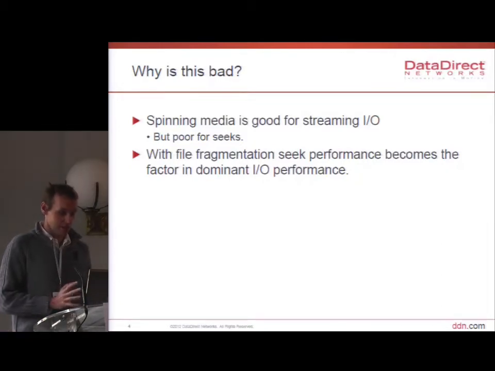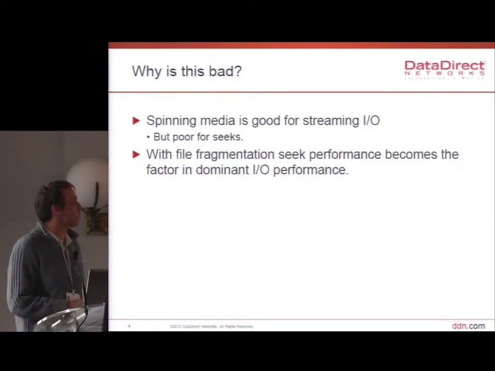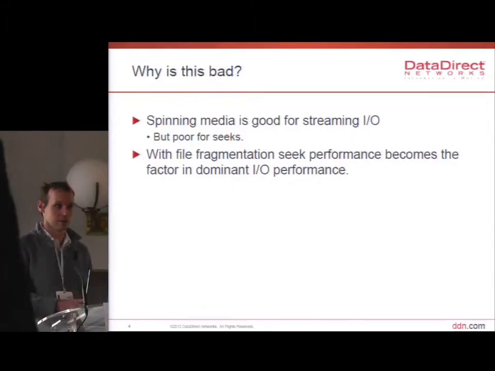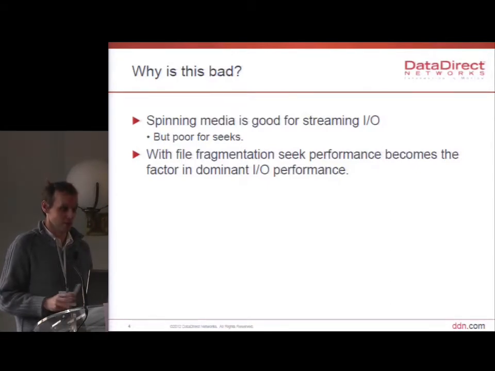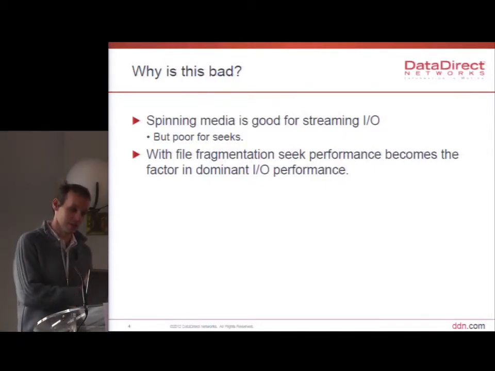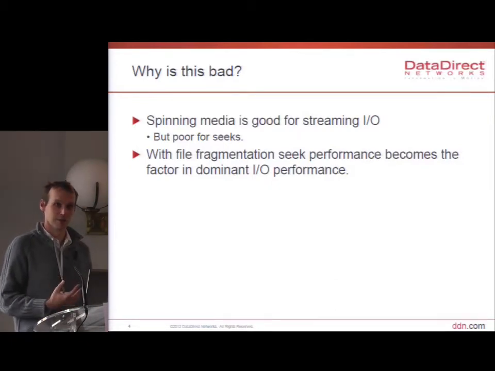The reason it's a problem is spinning media, the SATA drives. They're good for capacity. They've got good bandwidth for streaming I/O and large writes. Everything is fine: you get a lot of bandwidth and it all adds up, and you get the headline numbers you're looking for. But they're very poor for seeks, and unfortunately, with file fragmentation, seek performance becomes the dominant factor.